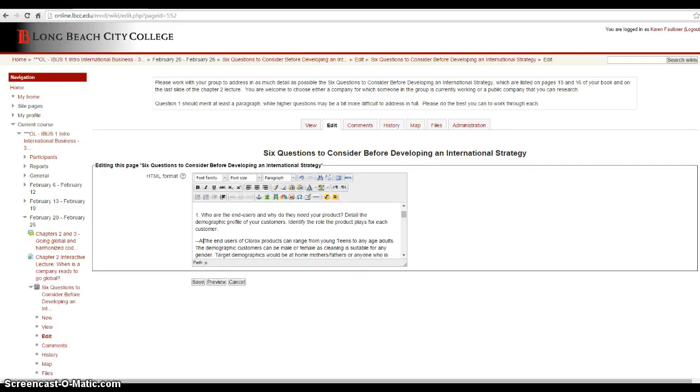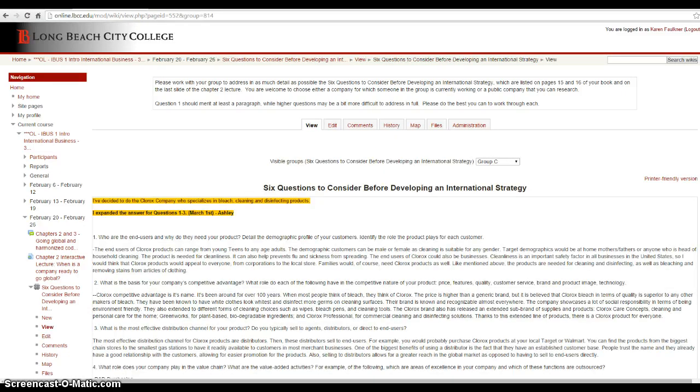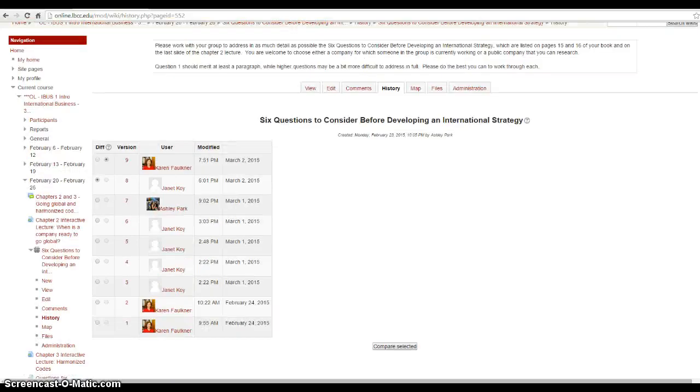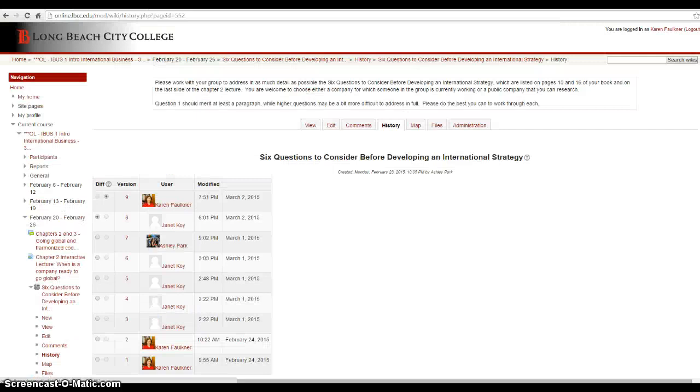Okay, so however you want to do it. And then obviously go save changes. And I didn't actually change it. And if you want to see who did what, and I know some of the groups had said, oh, Todd's going to do this, Mandy's going to do that, Sam's going to do this, you can do that, and that's absolutely fine. Or you can tell each other that in the comments. But you'll notice in the history, it tells us who did what and exactly when it was changed and whether it's a different version, etc. So it's actually got some fairly nice features.